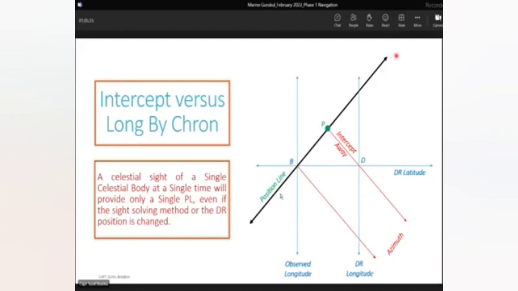Sir, what were you saying about the staggered? If there were position lines with two timings, right? I was saying, beta, if two bodies are available, then you can take the two sights and plot them and you will get a fix immediately. But if two bodies are not available, and only one body is available, let us say during daytime, you take one sight, then wait for some time, 1 hour, 2 hours, 3 hours, so that the body moves in the sky. Then you take another PL, and those PLs will be different and they can be combined to get a position. That's called a staggered observation. Okay, perfect. Understood. Thank you.